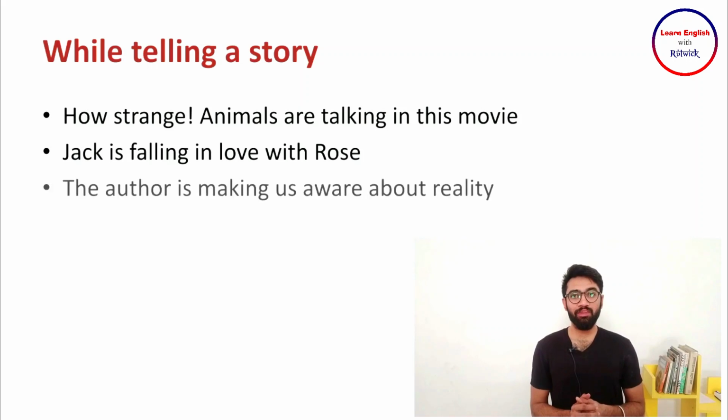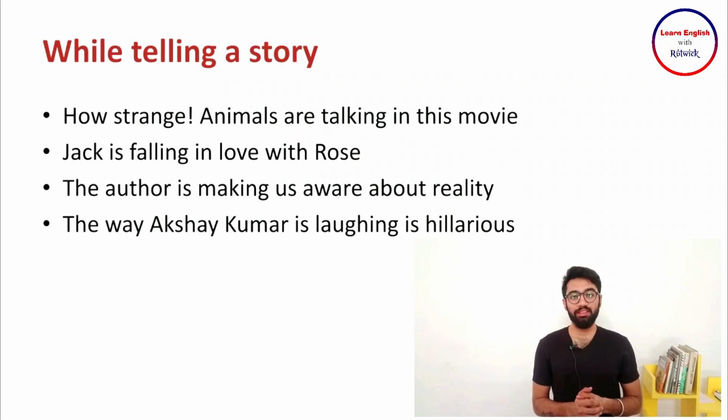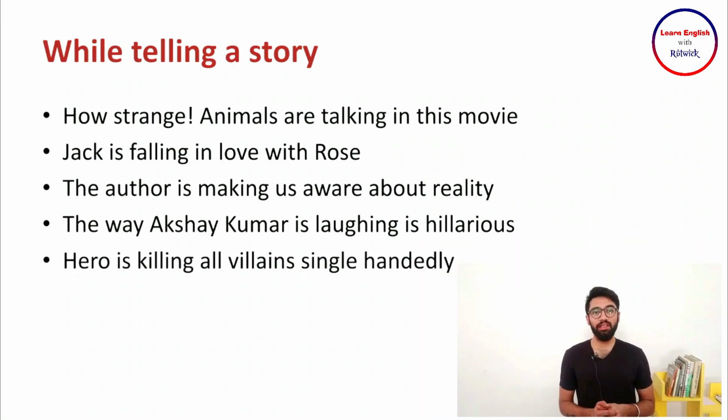Since I am narrating a story, I am narrating one of the scenes of that movie, I can use this tense. Next, we have a sentence that says that the author is making us aware about the reality. Here we are reviewing any book and we are talking about it. Then we have the way Akshay Kumar is laughing is hilarious. We might be referring to any of the movies of Akshay Kumar. And the last, hero is killing all villains single-handedly. That's a very typical example which we see in Bollywood.